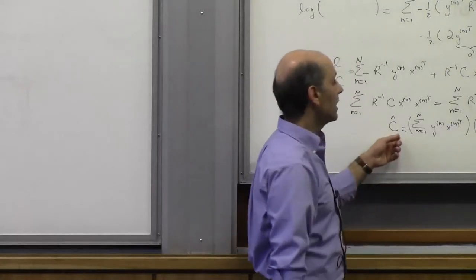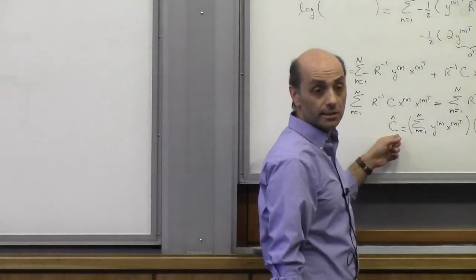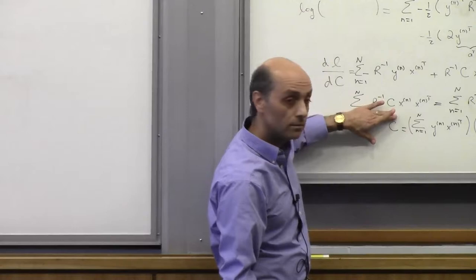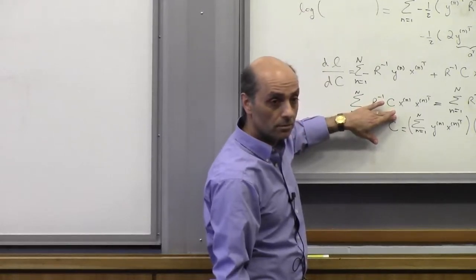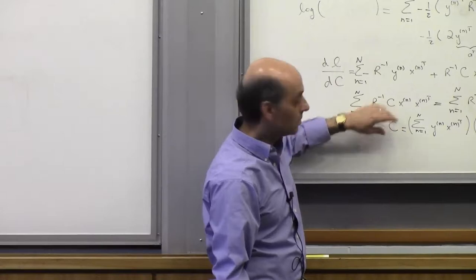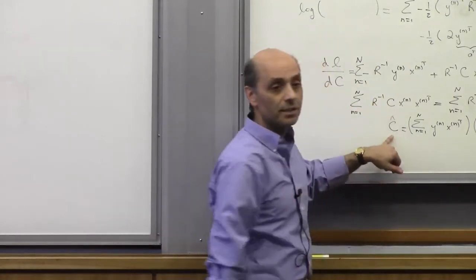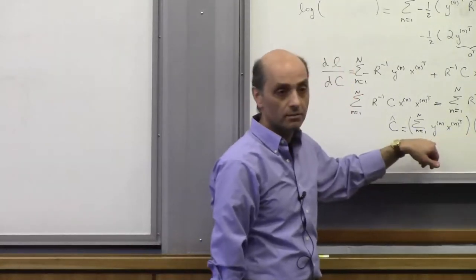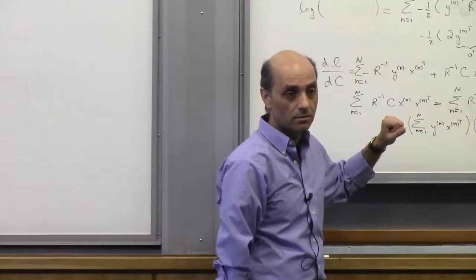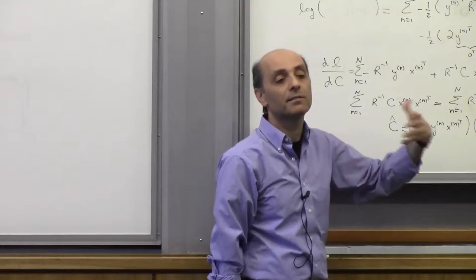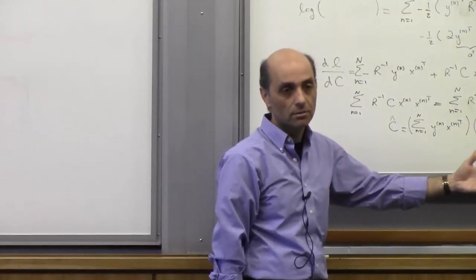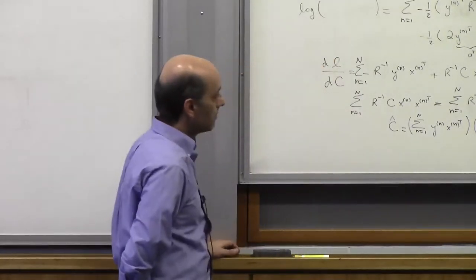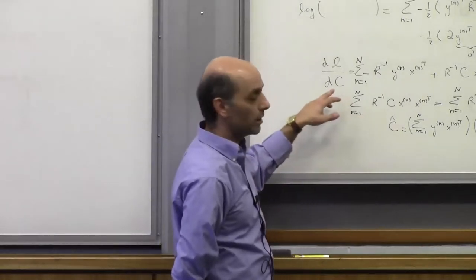So what's the expected value of C? The C that will maximize the log likelihood is this, right? When we have that hat, the hat is the value of C. The expected value of C is going to be the expected value of the things inside here. My estimate of C is going to be the expected value of it that maximizes the log likelihood. So this is the C that maximizes the log likelihood, right?